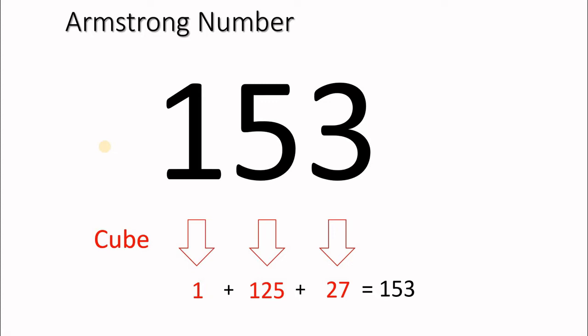Now like that, if it is a 4 digit number, then we will take power of 4 of each digit and sum it up. If it is same as the number, then it is an Armstrong number. We can list out all the numbers over a range, what are the Armstrong numbers, or we can check whether a number is an Armstrong number or not by using PHP.